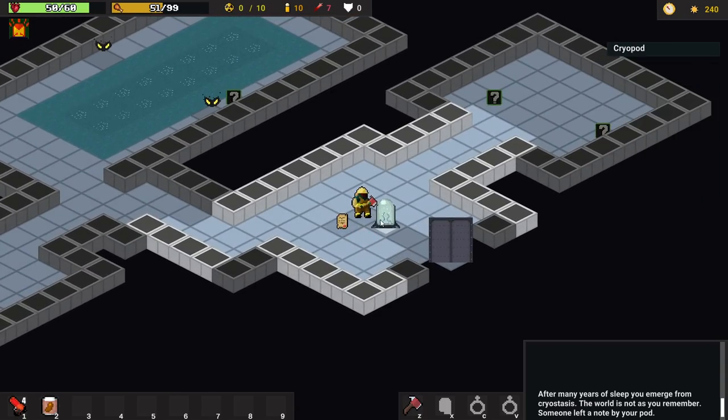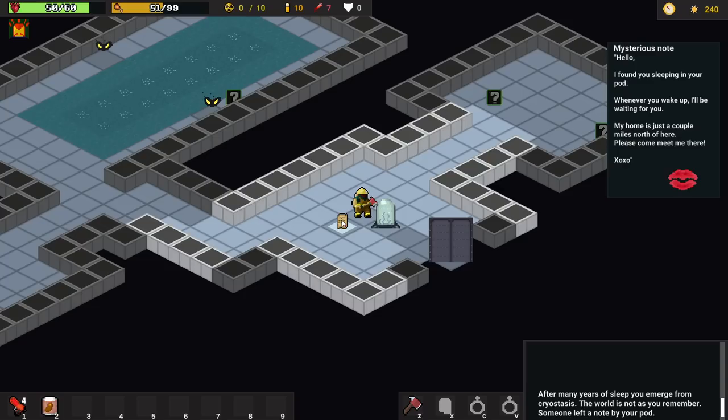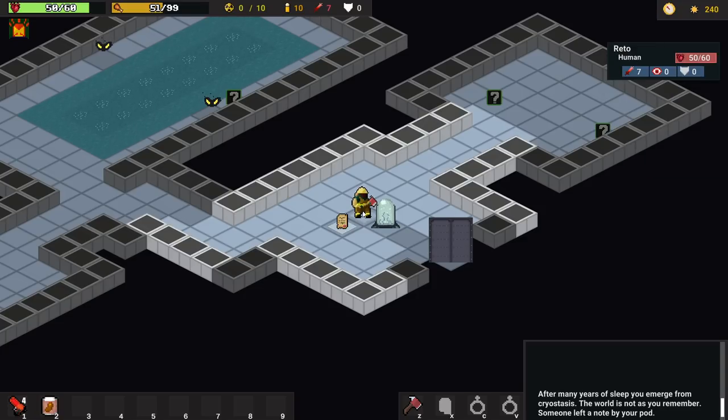Okay. So we start in the lab regardless. Hello, I found you sleeping in your pod. Whenever you wake up, I'll be waiting for you. My home is just a couple miles north of here. Please come meet me there. XOXO.